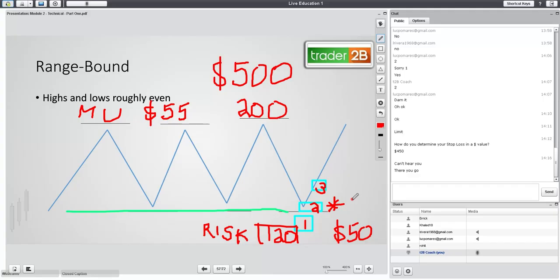For every 10 cents that we lose would equate to about $20, right? And so if we are offside by about 50 cents, that would equate to $100. So let me change that. So in this particular trade, if we are offside by 50 cents, we would be offside by $100. So sorry, let's get rid of this. This is not right. We would be offside $100 if we are holding this trade 50 cents underwater, right?